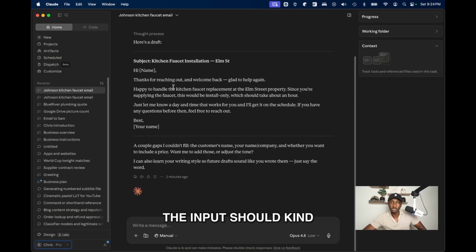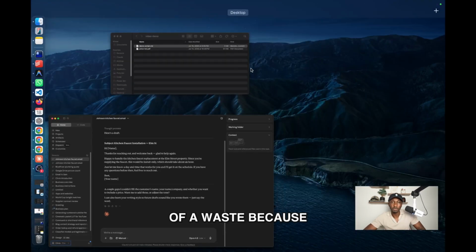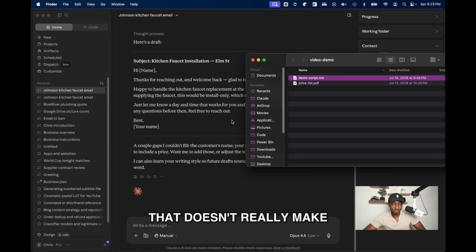Of course, the input should be the same every single time. But as long as the output is always the one we want, then we're good. That's the goal of using a skill. If the skill is not producing the same results every single time, I would say that is a waste, because that doesn't make much sense.